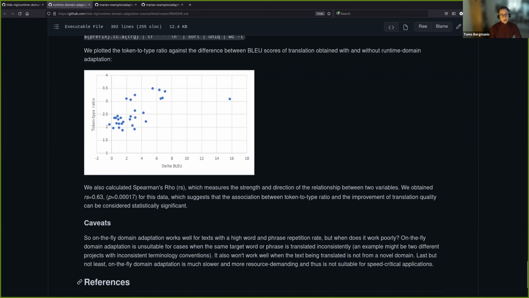And maybe last but not least, translating in this fashion, while it gives improved translation quality, is also much slower and more resource demanding. So it's not necessarily viable for domains where speed is a concern, or where we want to save resources. That's, I guess, it.